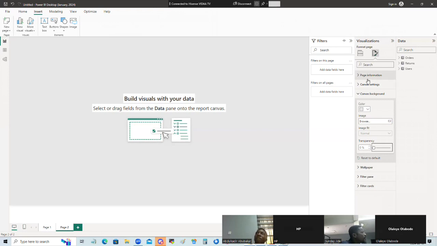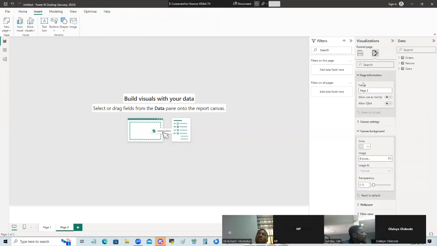Now, if you have any other settings to do about the page, you see, I can change the page name here. So when you switch to this formatting tab, it is page specific. You are formatting the page. So what are the options that we have here? I can change the page name to, let me say, sales dashboard. If I add it, you see that the name of the page changed.